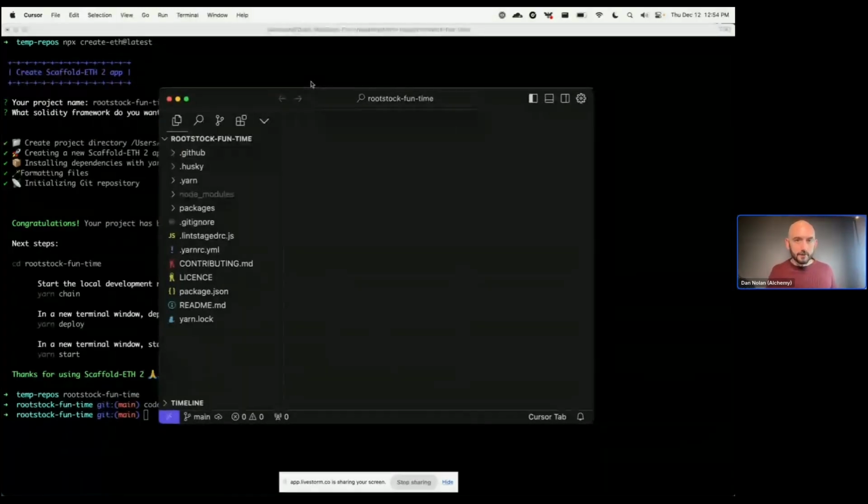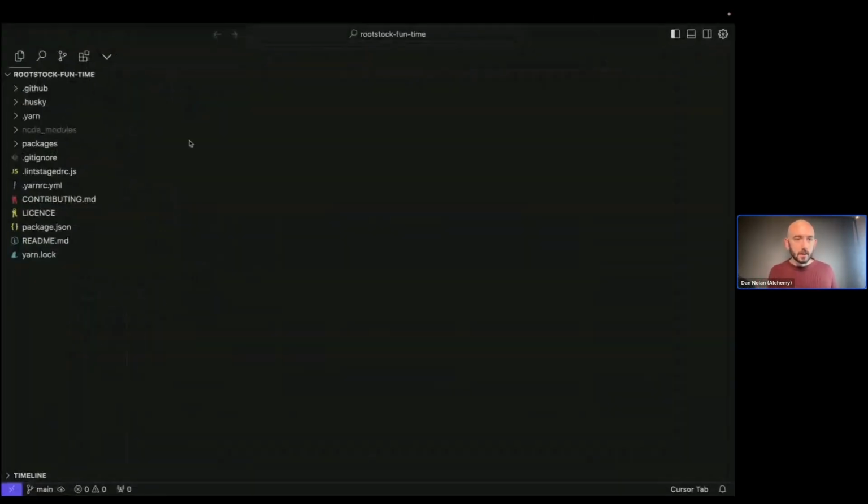Cursor AI is like a VS Code fork. So for anybody who's used Visual Studio Code, this should look pretty familiar. The big difference with Cursor is that it bakes a lot more AI right in here, which is probably going to help us in a couple places. I'm going to try to do some of this by hand, and I'll show you everything that I'm doing. But it's definitely going to save us in a few places, which will be super nice.